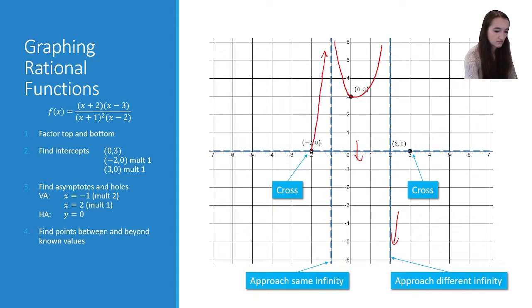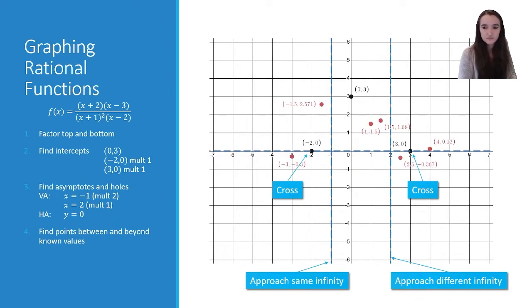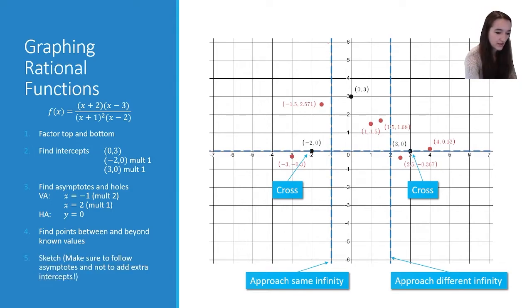But then I come down to here, and a lot of people are going to want to just go whoop like that, because I crossed. So then what? How am I supposed to follow this infinity? Do I just go straight from here? Well, no, not exactly. Essentially what's going to happen, now, again, we have our points back, I'm going to come down, I'm going to not make this weird little bump. Let's try that again. I'm going to come down, I'm going to cross, I'm going to go like this. And maybe I need to add more points to really know, but we always need to follow our infinity. So I go down below it, and then I just sort of come back up. So there's this turning point, like so.